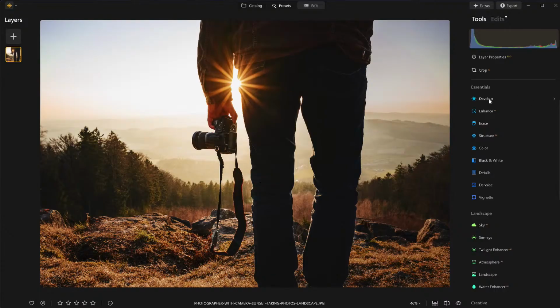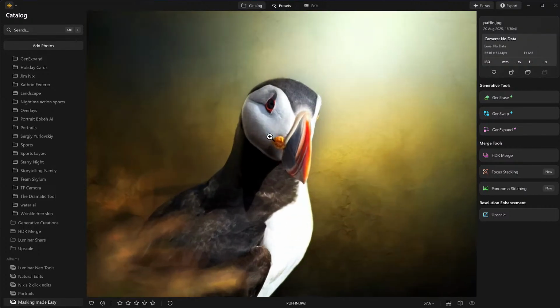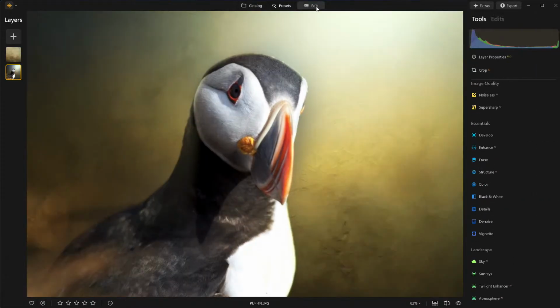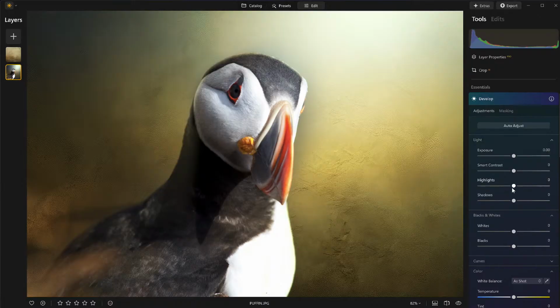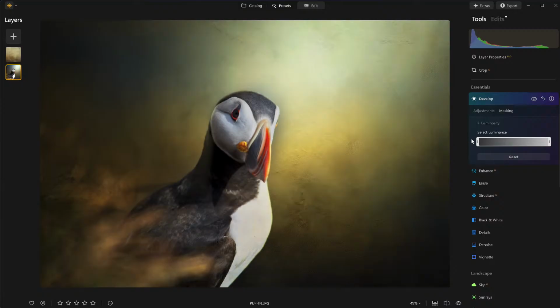Now, one of the other options, let's go back to the puffin. All right, and edit. I'm going to stay back with the develop tool. Let's take highlights. And let's bring highlights way down. But this time we're going to use luminosity. So it's going to look at this.